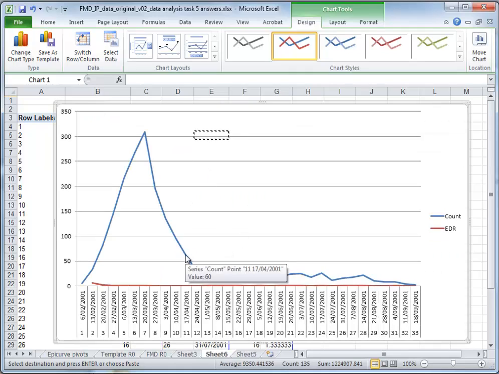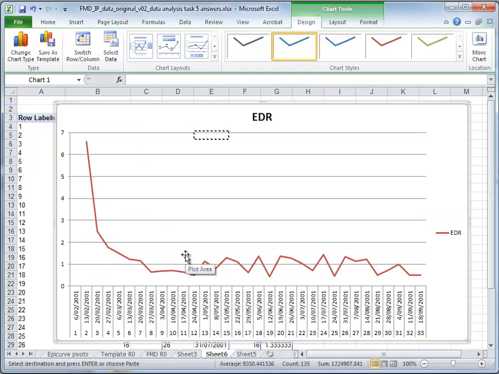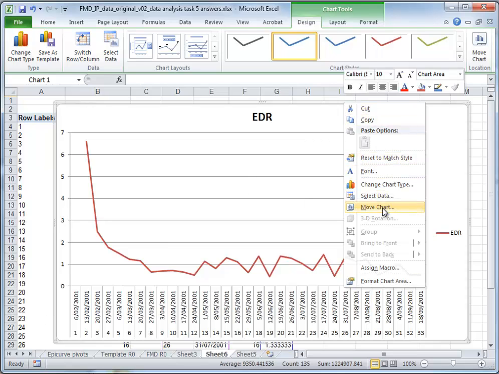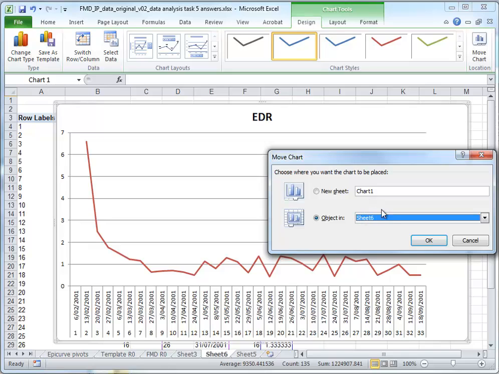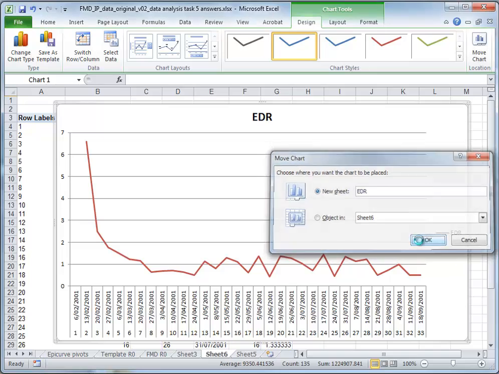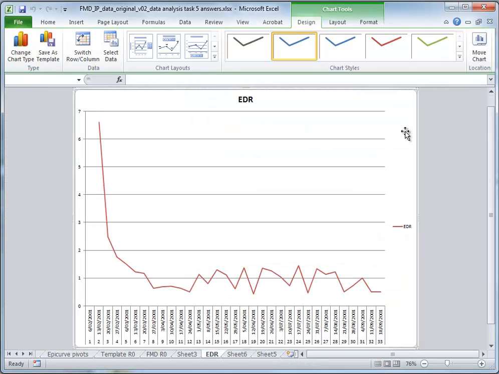Now the blue line is the count. We want to get rid of that, so just click on that and delete, and then you'll have your estimated dissemination rate. And we might just right click on that and say move chart and put that in a new sheet, which we'll call EDR, and so it takes up the whole sheet.